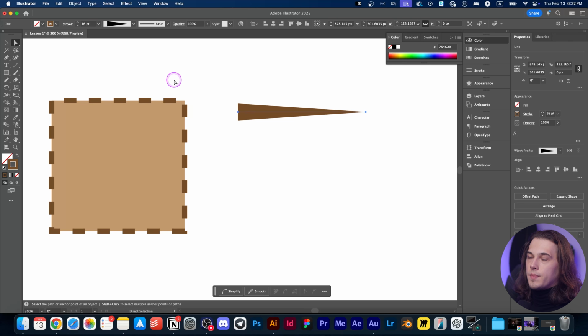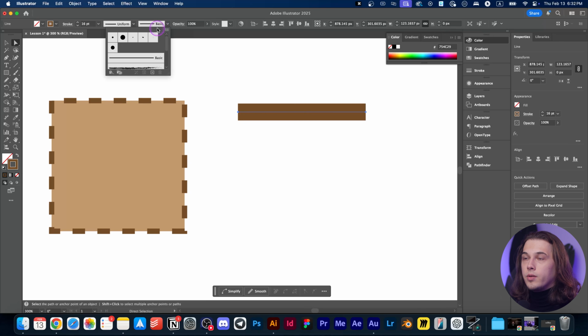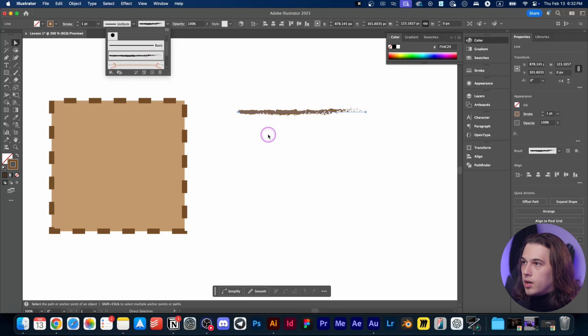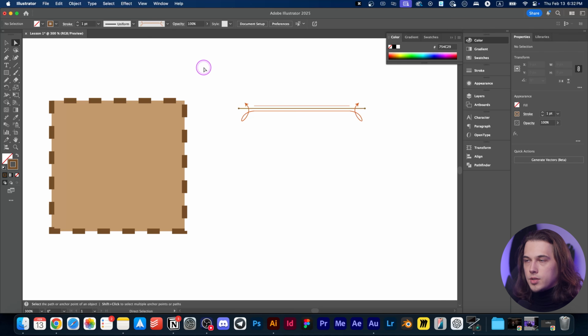That's how it works. And as well, you can make it uniform to the standard one, and you can apply some brush preset. For example, if you want a more grungy look, you can go to this one, and as you can see, we have this grungy style shape with a simple line. It's gonna work in some situations. Or we can have these beautiful arrows. So it's up to you how to use it.